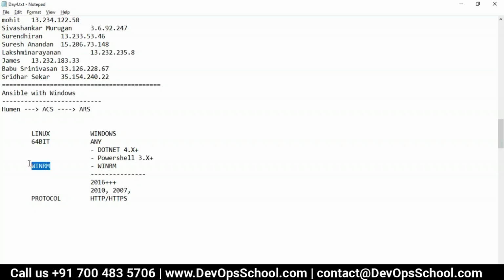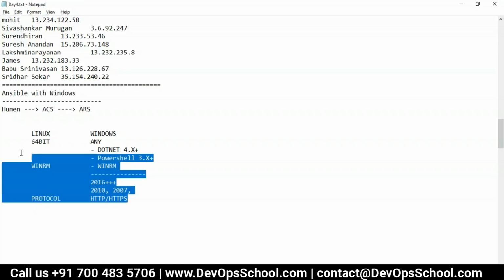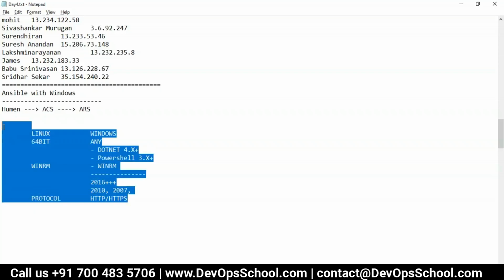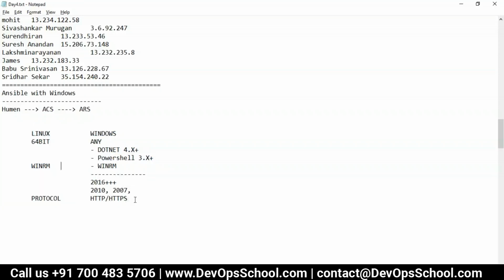So here you need one package which is Vnrm, so ACS can convert the package for Windows and send it to the Windows node as per the requirement. So overall this is what we have discussed. Some of these things we discussed last time also. A little bit I added and fine-tuned today.